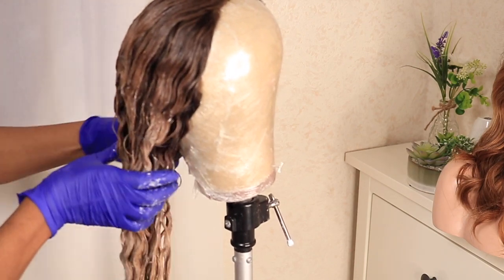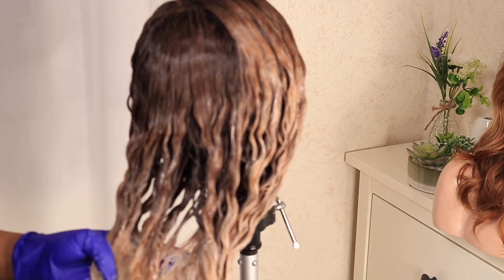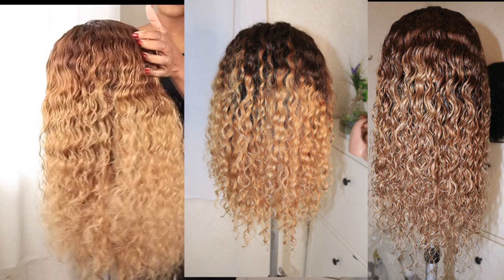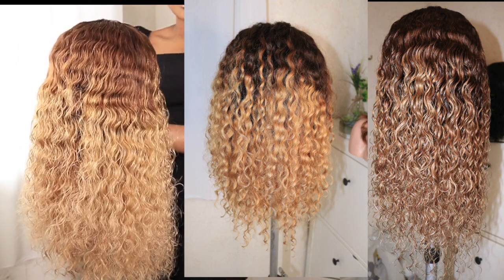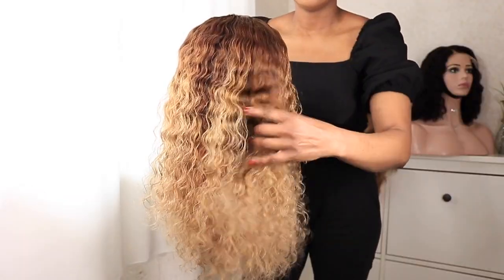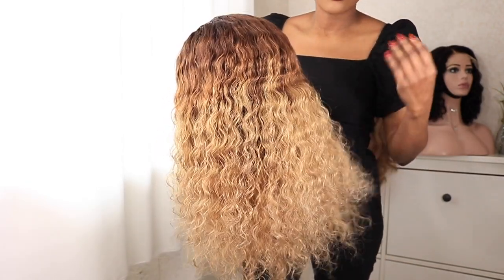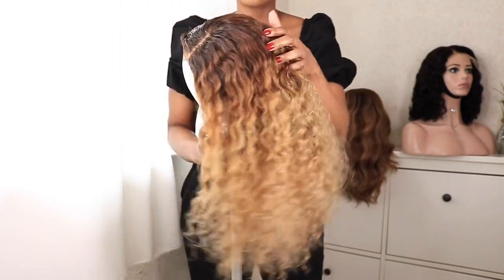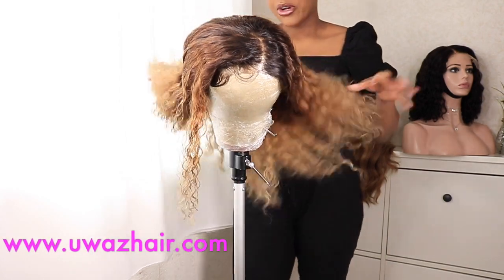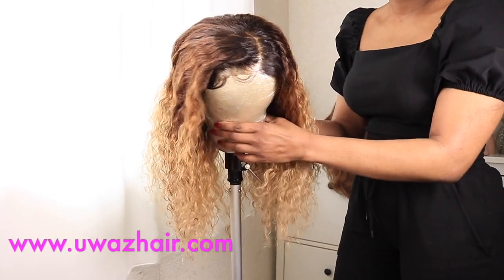Make sure you rinse it off properly — rinse it a couple of times. This is the hair before I put the color and after the color — you can see the difference. One is very harsh blonde-looking, and this is what I like. I'm going ahead and using my hand to brush out the curls; I didn't want it to be too tight a curl. Look at the front — it's all laid. It's a glueless wig. If you want me to make a wig for you, let me know in the comments.